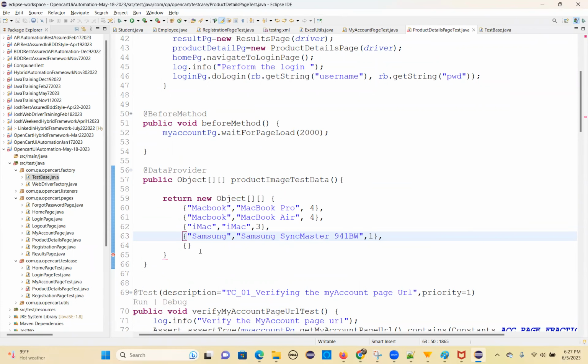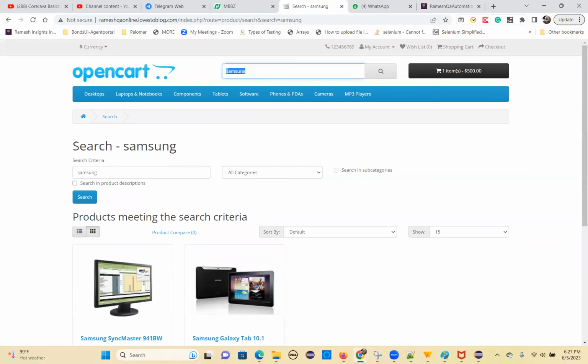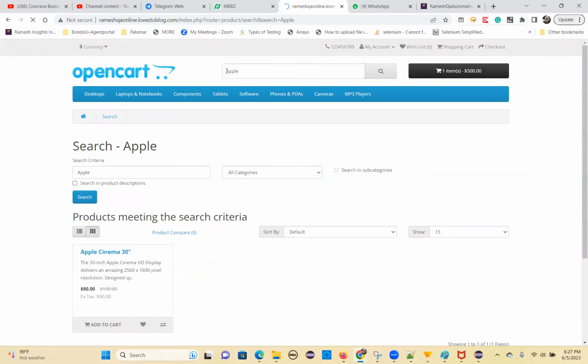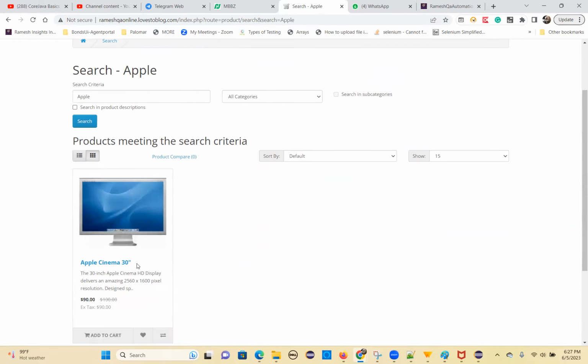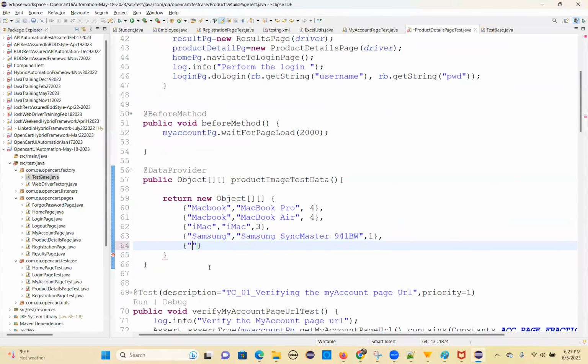Then last one we can give Apple. Okay. So let's go and give the Apple. Search it. So then you will get this. This is the product name. This is the product I'm going to choose. So give here double quotes Apple.